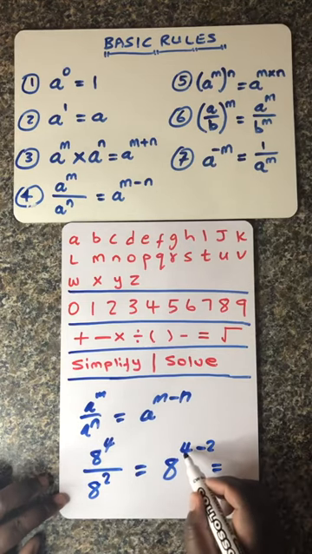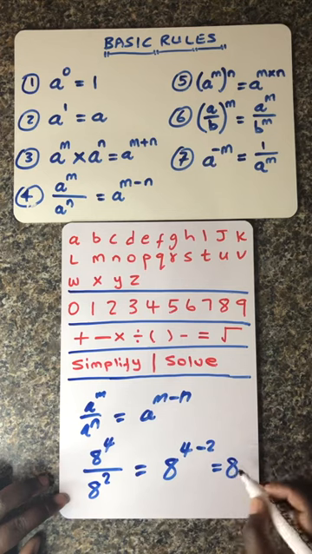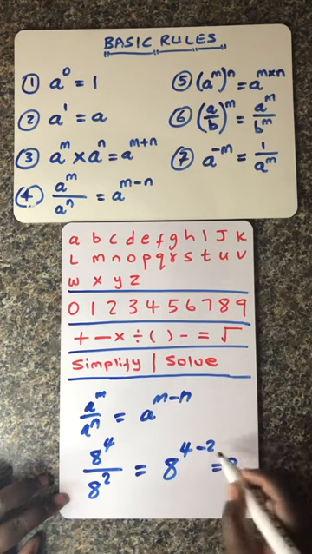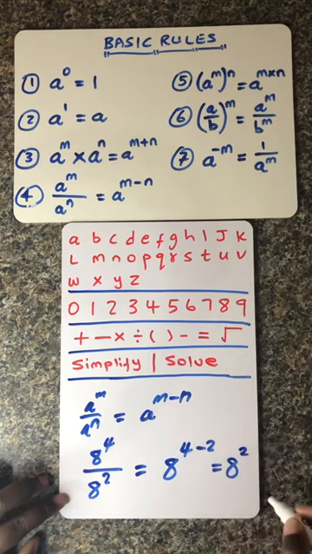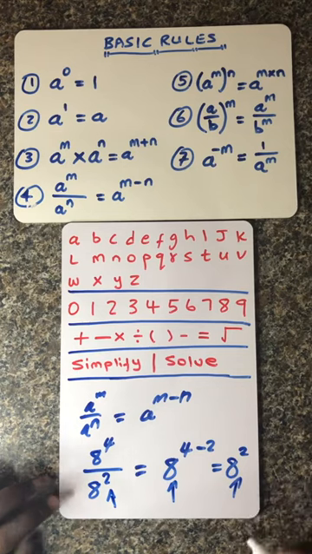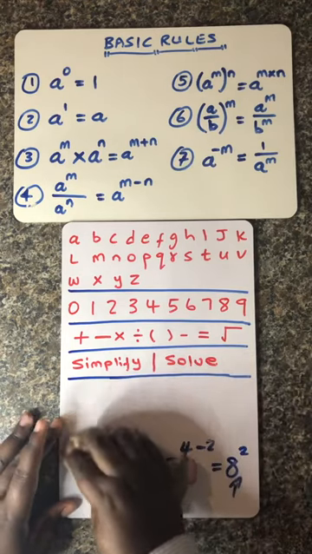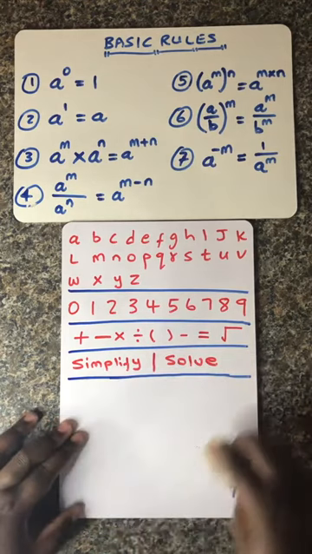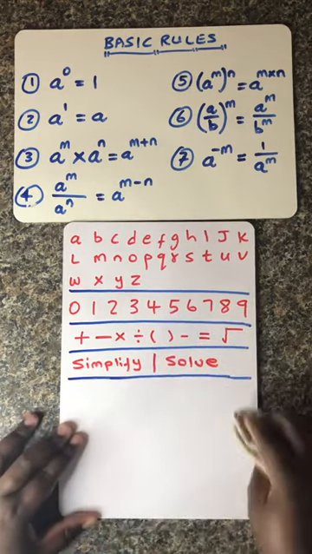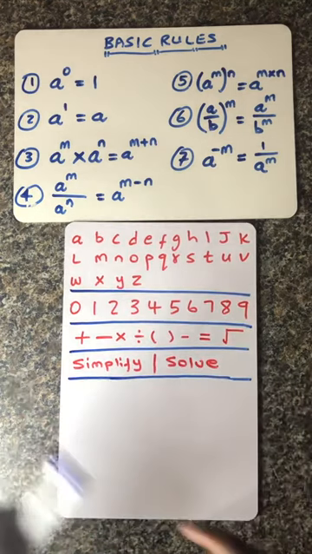So guys, 4 minus 2 can be simplified. So you've got 8 to the exponent 4 minus 2, which is the same as 8 to the exponent 2. Same thing that we did. You can just punch all of this on a calculator, and you will get the same answer. So guys, if I'm moving too fast, if you've got any questions, please do drop a question in the comment section. I'll attend to those questions.